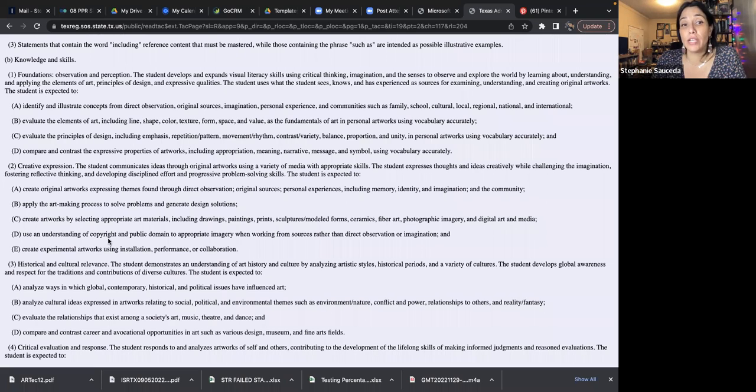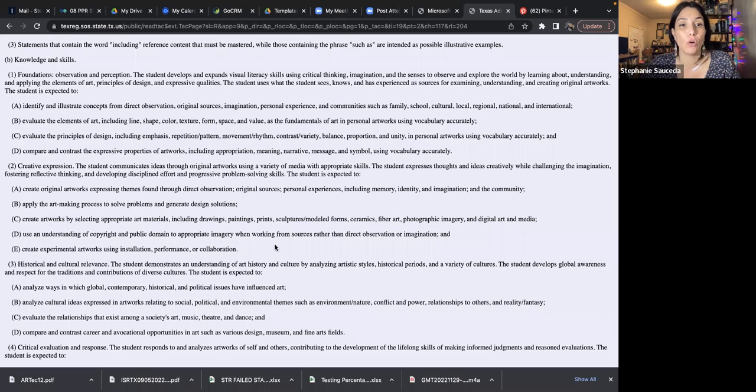They must have an understanding of copyright and public domain to use appropriate imagery. You can't just take a photo of a drawing that somebody has and then make a print and hang it up when that person sells their work. It's not yours, you stole it, and having it in your house because you took a picture of it and printing it, that is stealing. Unless they make prints and give permission, then it's not ours to take. There is a public domain of imagery, like if you take your own picture, cool, but not of another image. Image of an image, copyright gets tricky. To use appropriate imagery when working from sources rather than direct observation or imagination. So I can recreate it from my direct observation.